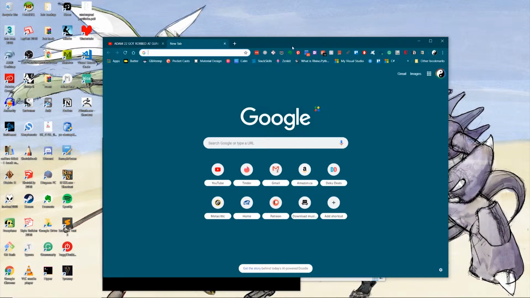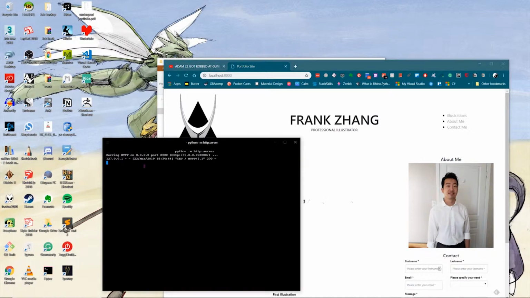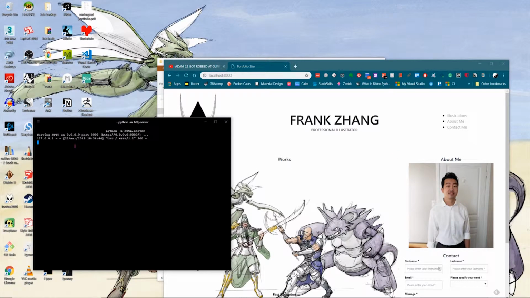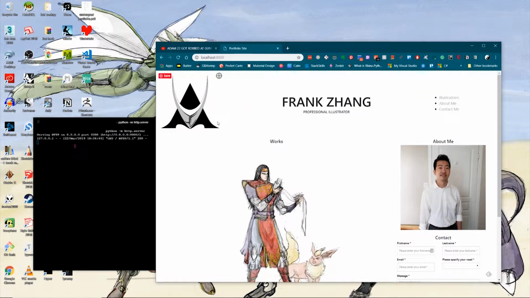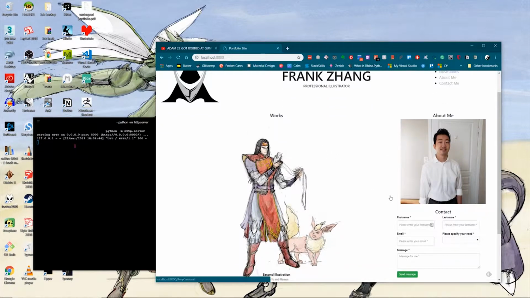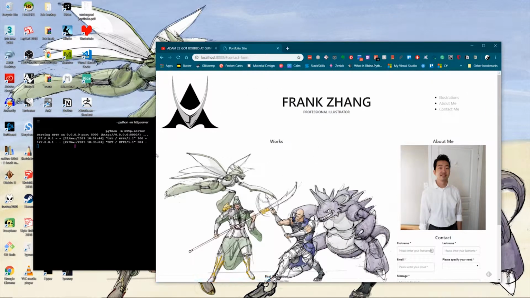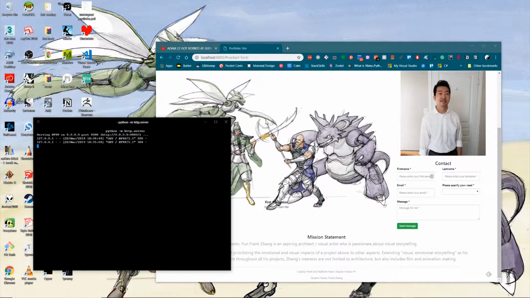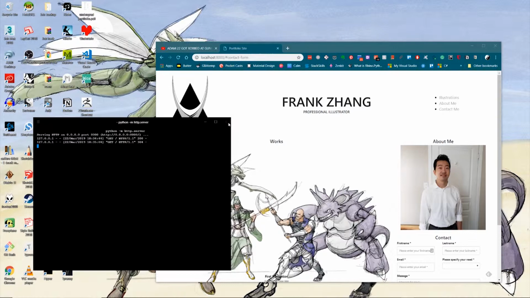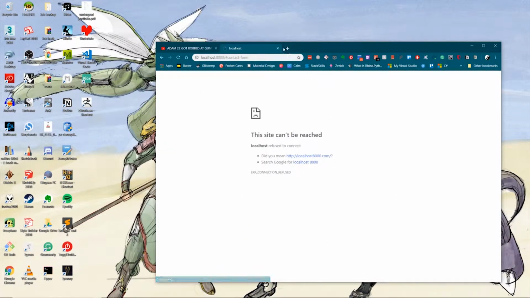So if we launch the web browser and go to localhost 8000, we can see that within this terminal, we get a 200 success message, and our web page has been successfully served. We can see that all the links work, and if we refresh the page, we get another 200-level success message. And this time around, if we close the terminal, which in turn shuts down the server, and refresh the page again, we can see that the page is no longer being served.